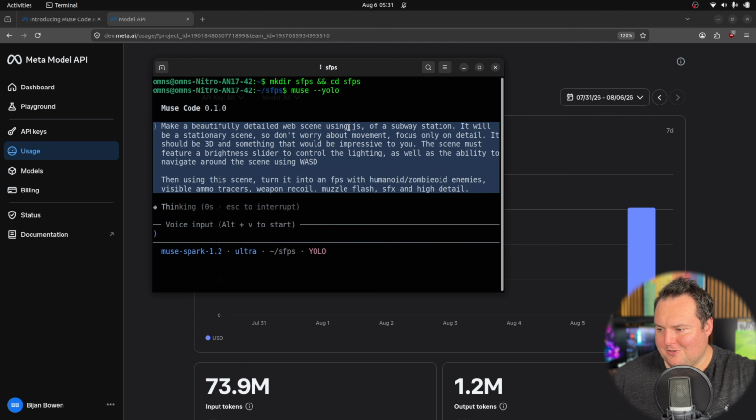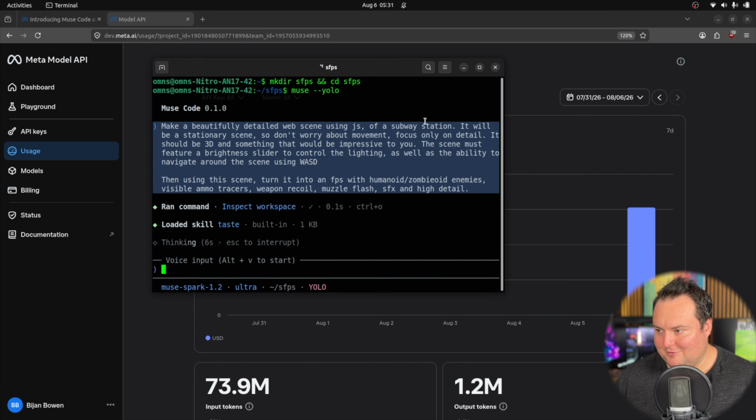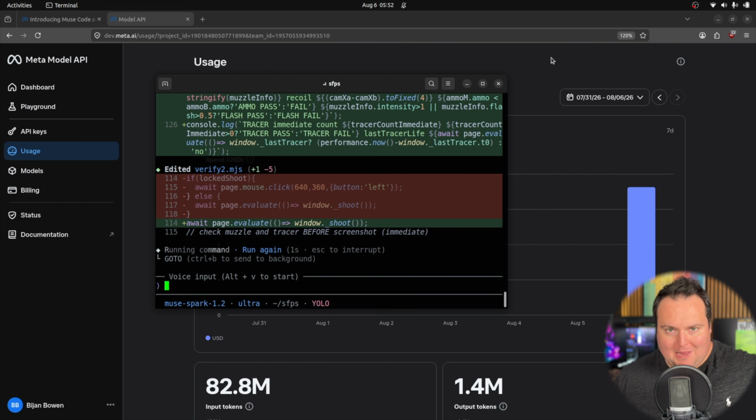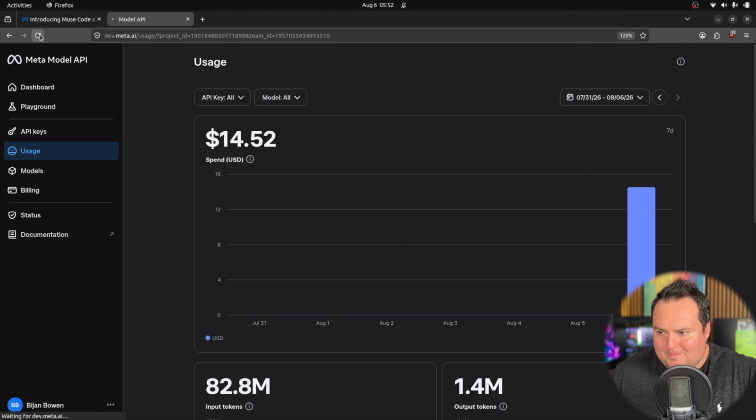So the final thing we're going to be doing is the subway station FPS, because why not? I like doing this one and it's always fun to play, especially as the closing test. All right, this thing's been working for about 21 minutes and I'm honestly highly confused because the Steve the PC Repairman cinematic game, different cutscenes, pulling assets from APIs took 6 minutes. Now that was in the goal mode. This is not, but still I'm very confused at the level of troubleshooting and fixing. This is still doing 20 minutes into what is not necessarily a very difficult prompt. It's just odd. Now, I believe we were at like $12 or $13 prior to running this.